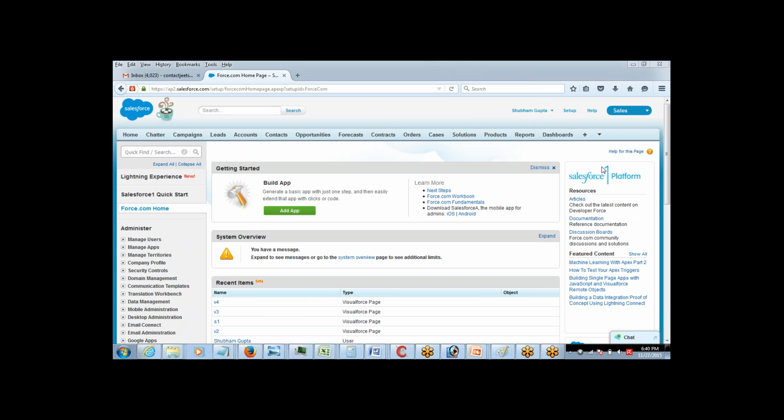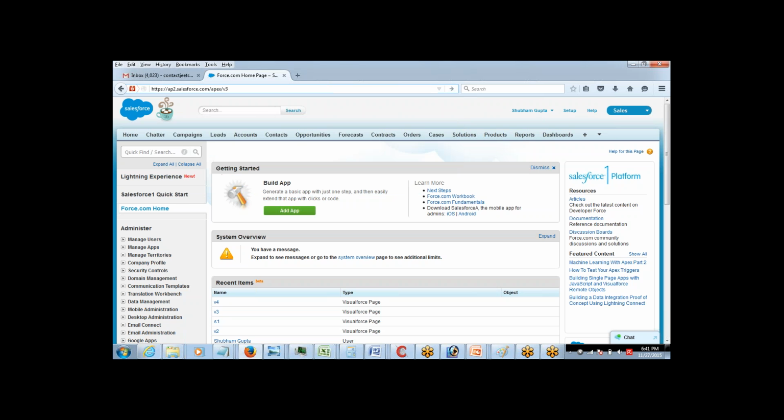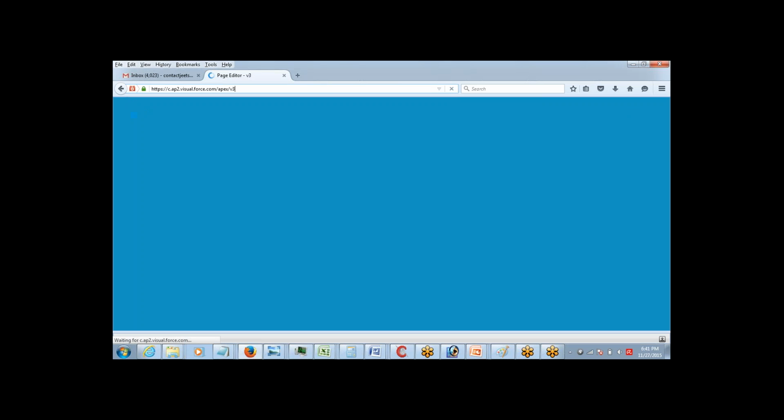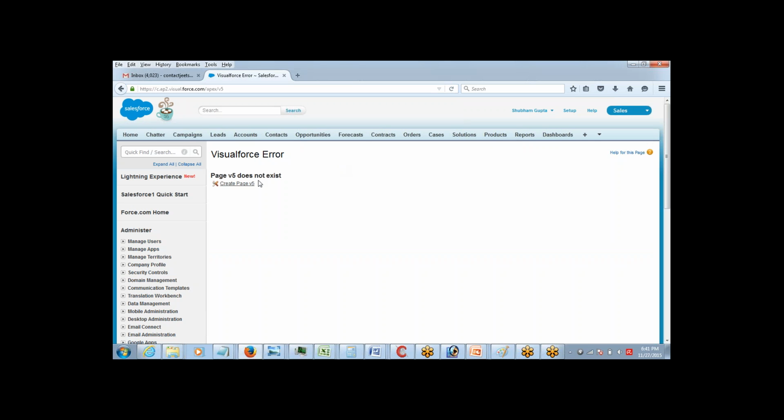Yep. Okay. So coming back to the discussion of the interactive page, right? So what you need is you need a form component first of all. Inside the form component, whatever you want to put, whether you want to put an input field or you want to put a button or a link, whatever you want to put, you can put it. So let's just start with creating a page. V3 is what we did yesterday, I guess. Okay.